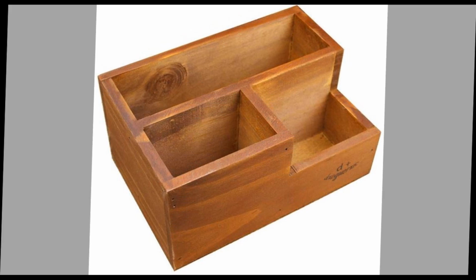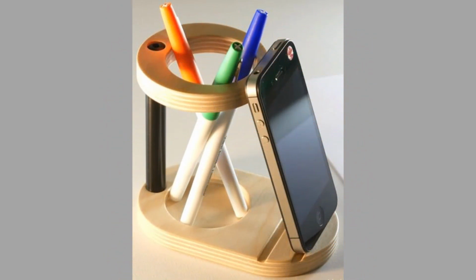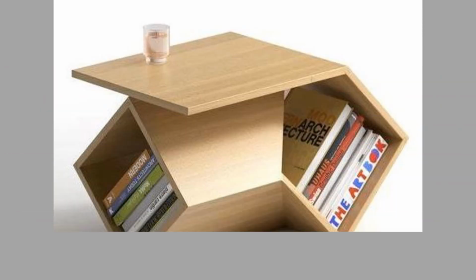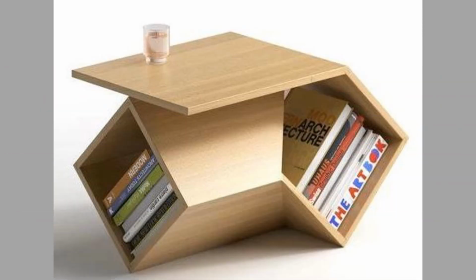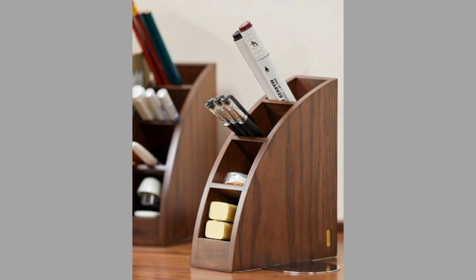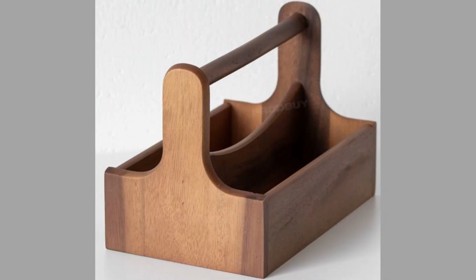After this, decisions can be made about design, shape, and functionality. Each accessory serves a purpose and should be made with both form and function in mind. For example, a pencil holder is more than just a cylinder. It should be well balanced, sized to accommodate different writing tools, and stable enough not to tip over easily. Using a block of wood, one can drill evenly spaced holes, sand the surface to a smooth finish, and optionally stain or seal it for durability. Decorative touches such as engraving initials, painting color accents, or adding metal embellishments can further elevate the piece.